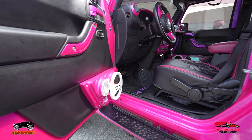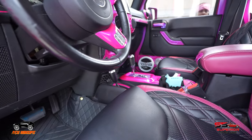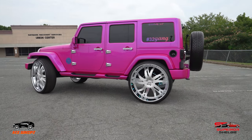Right. For sure. I appreciate this ride. I appreciate this entire interview because I love this car. It's super cute. I love this SUV. I love the floor mats. Everything about it is super custom. I think it's super dope that you own your own custom car shop and you do this and you're genuinely into it. So this is really dope. I can't wait until it's finished, girl. You got to send me some pictures when it's done. I will. Part two coming. Part two is coming, guys. Peace.